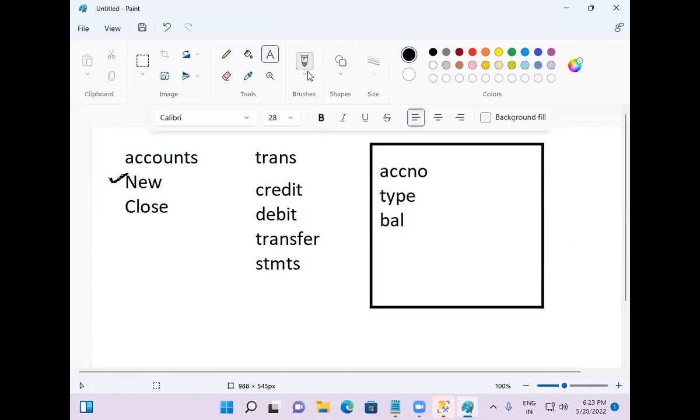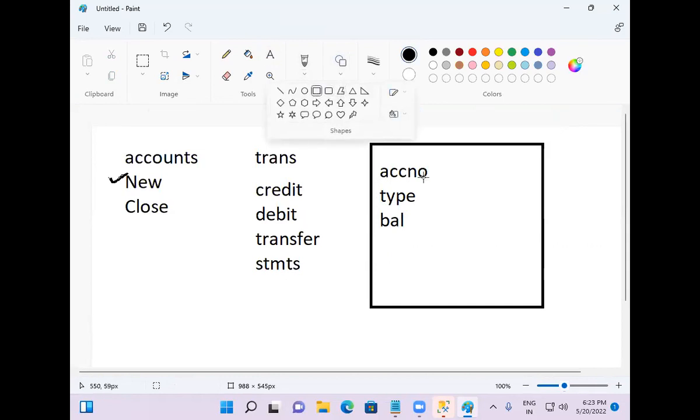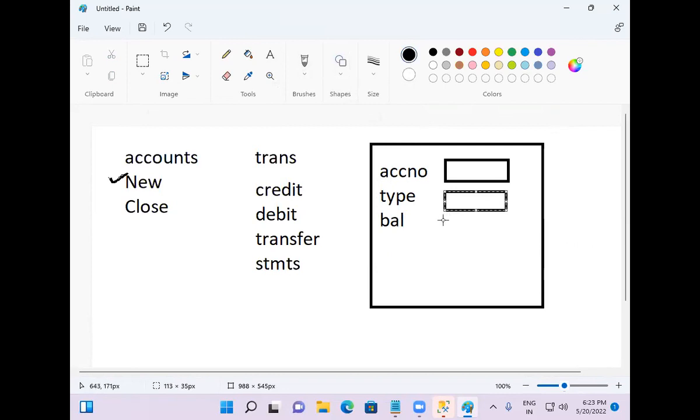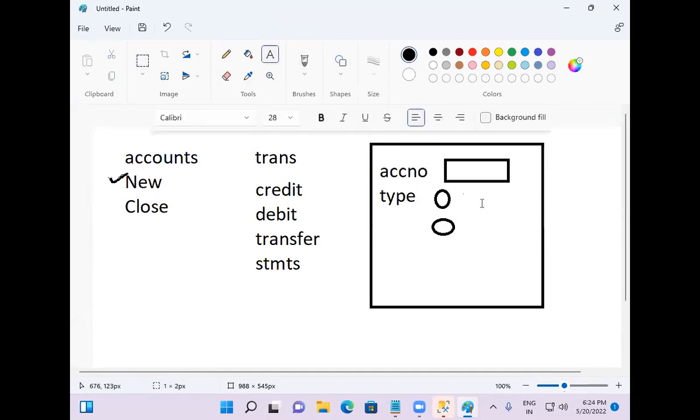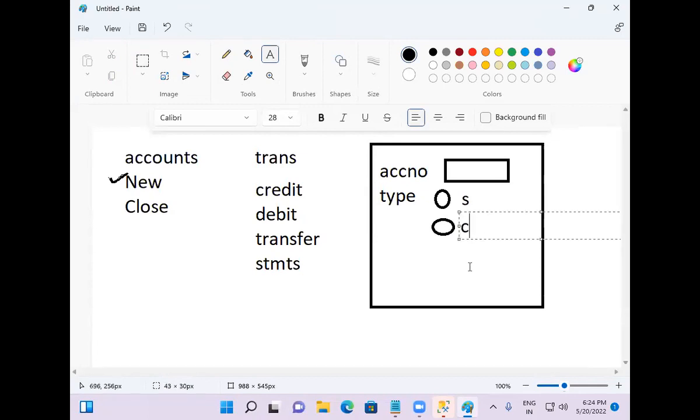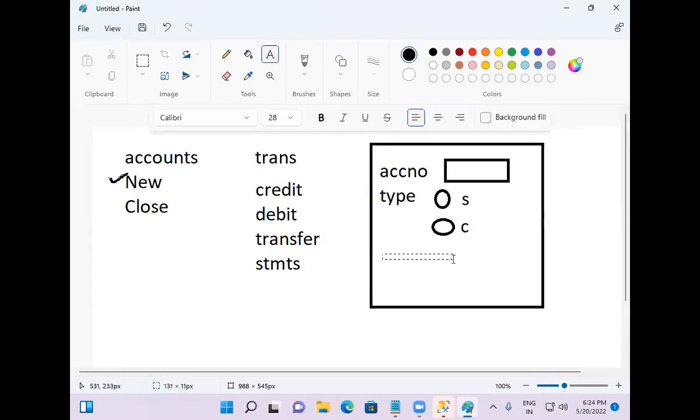You create this form. Account number, type. You take the type like this, one is C. Next, balance.